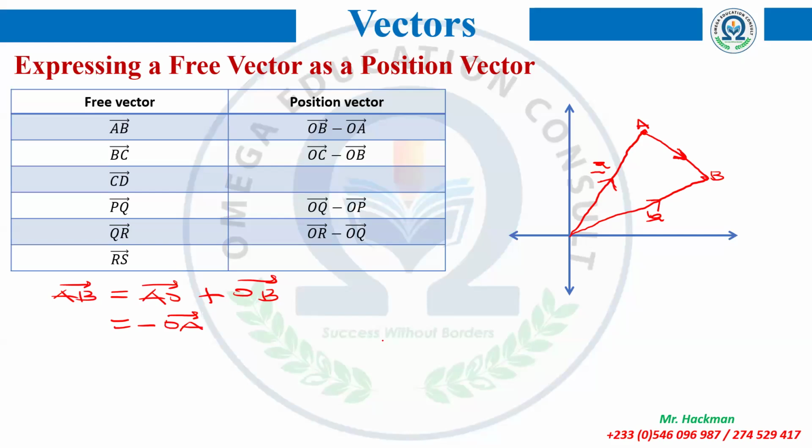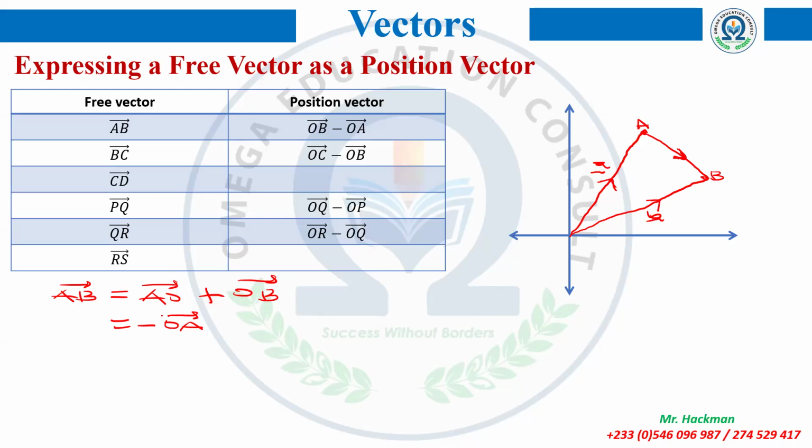Should I come again or it's fine? All right, I didn't say anything special. You can see that originally we've given the lines directions. O to A gives us the vector OA, the position vector. O to B gives us the vector OB, the position vector. Then we are moving from A to B, but you have to do A to O, then O to B before you can move from A to B, passing through O. Is that clear?